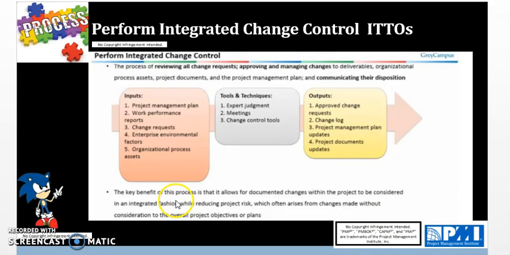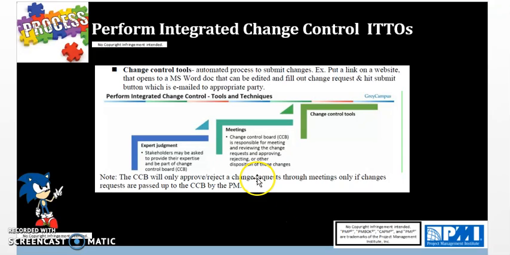So the key benefit of this process is that it allows for documented changes within the project to be considered in an integrated fashion while reducing project risk, which often arises from changes made without consideration to the overall project objectives or plans. And this is just a slide to give you an overview of what the tools and techniques are, and we've already covered these. Just take a view of this slide and it will give you more clarity.